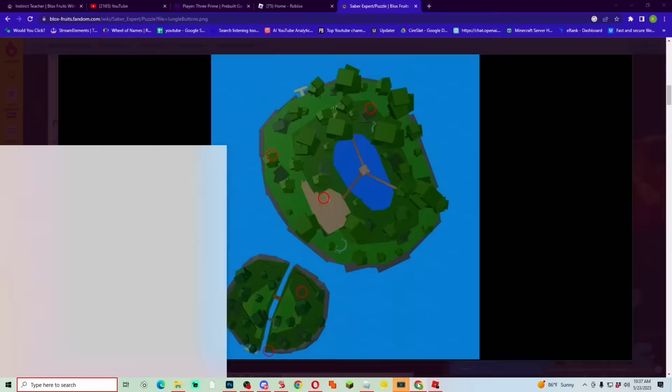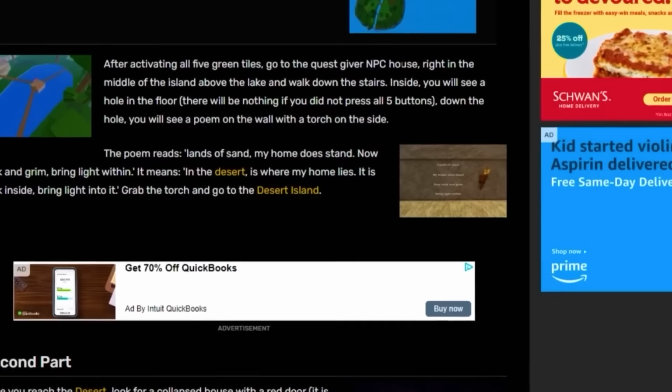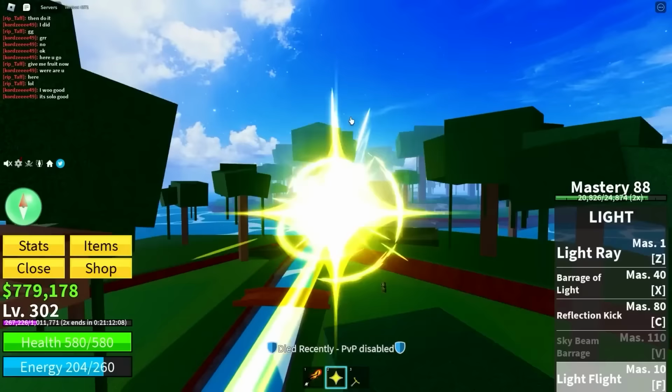All right, what is step two? It says, after activating all five green tiles, go to the quest NPC house right in the middle of the island and walk downstairs. Inside, you'll see a hole in the floor. There will be nothing if you didn't click the five buttons. All right, so we got to go in this little hole house thing over here. This man's little fortress, whatever you want to call it.